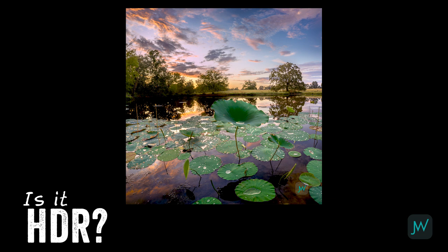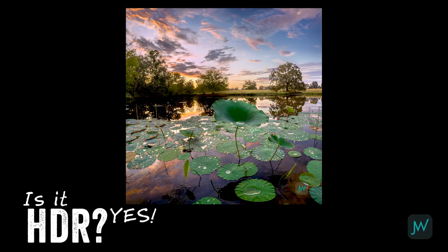Let's take a look at another popular image from my poll - this is my lily pads on the pond. Is it HDR? I think this one's pretty obvious - yes, it is. The sun was setting and even though the sun ball isn't in this shot, the clouds were really reflecting a lot of light. That little hole in the sky was so bright that when I tried to get detail in the shadowed side of those trees and the cut area inside the lily pad, it was hard to get those shadows without really blasting out that sky. And that sky is really the hero of this shot - I wanted all that color and detail in those clouds.